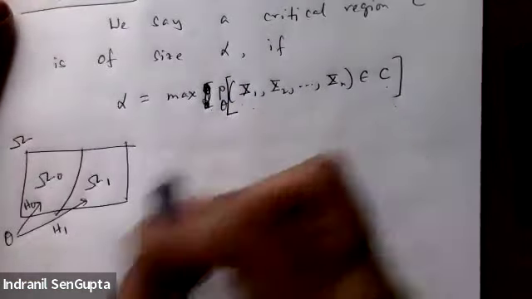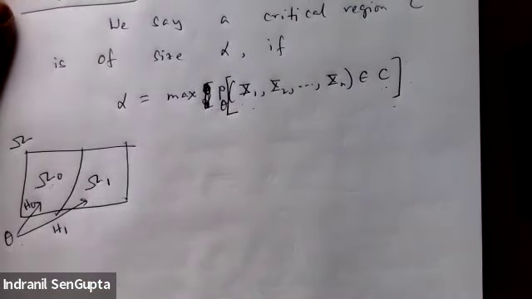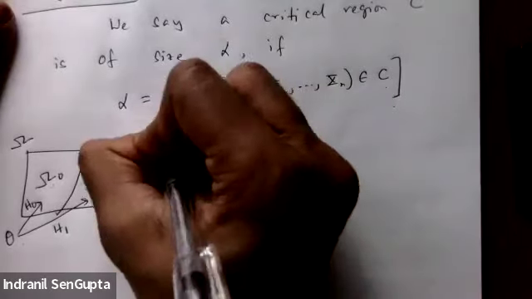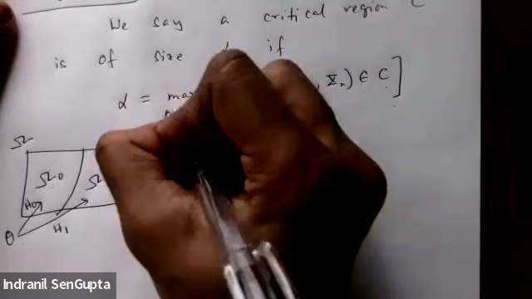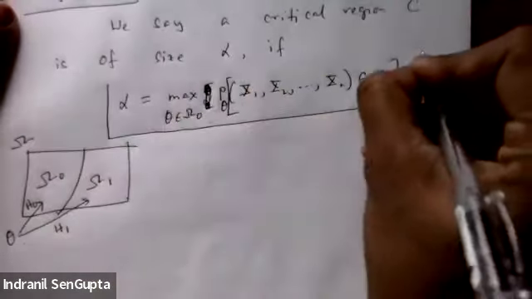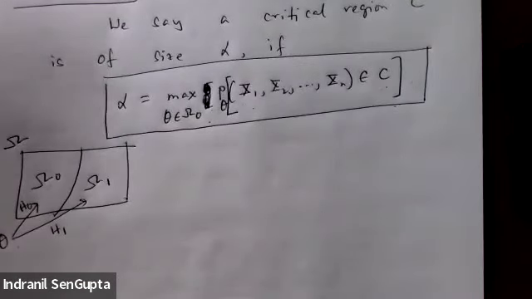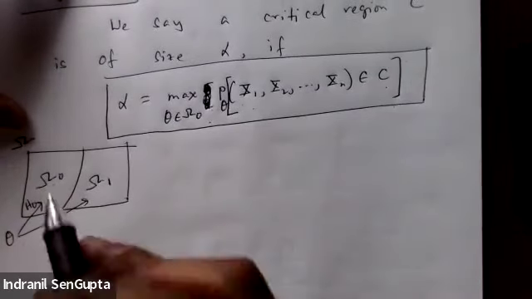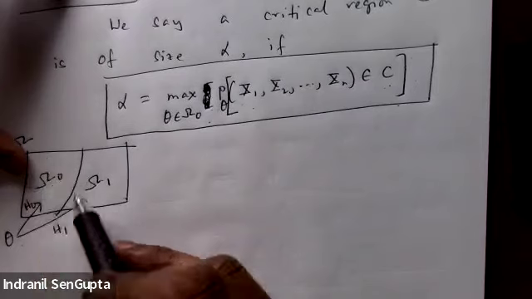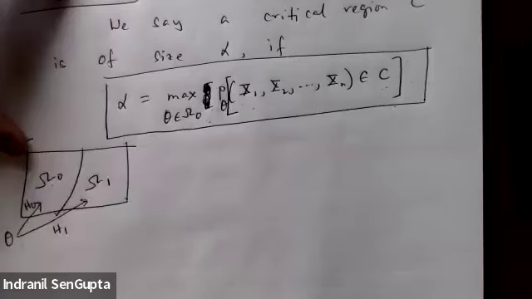Okay. Now this theta can be in omega 0. This theta can be in omega 1. Now this is the maximum for when theta is in omega 0. If it's too technical a definition, you may skip this for this course, but I'll be mainly using examples. This is the actual definition for the size of alpha. So out of all thetas in this omega 0, I'm taking the one that maximizes the probability.